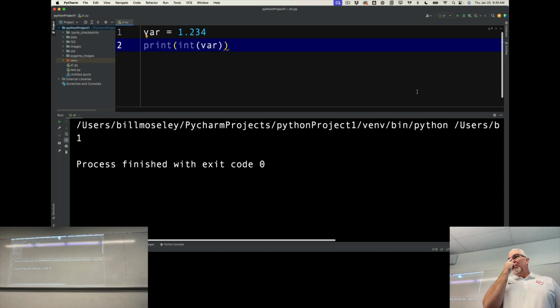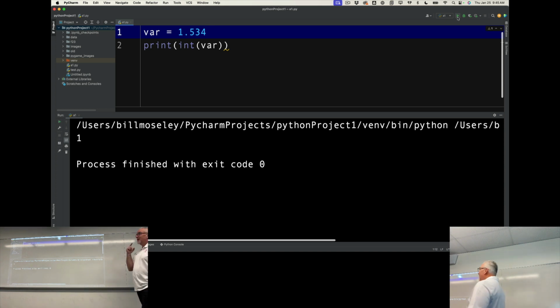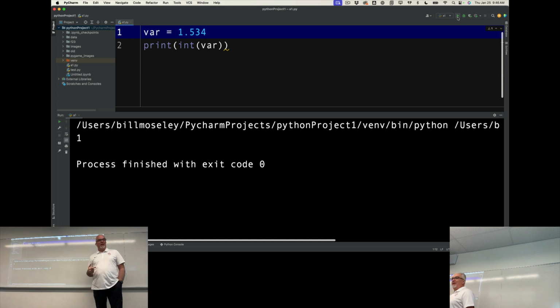Okay? So it doesn't round necessarily. Let's change it to a number that would be rounded up to 2 and see what happens. Okay? So that's important to remember, right? It's not rounding. It's just making it go away. Now, maybe that's a big deal. Maybe it's not.